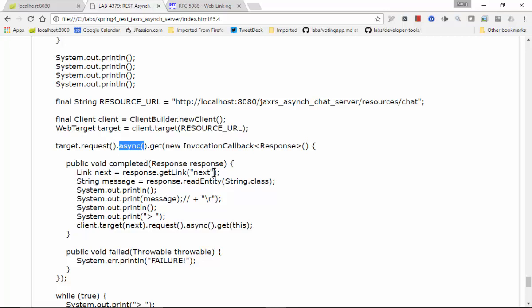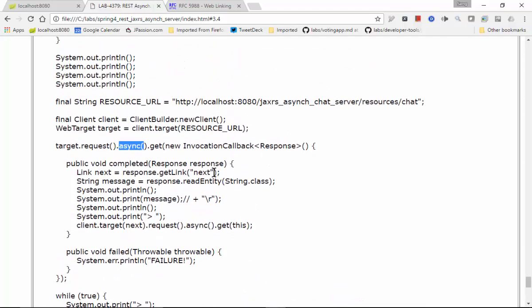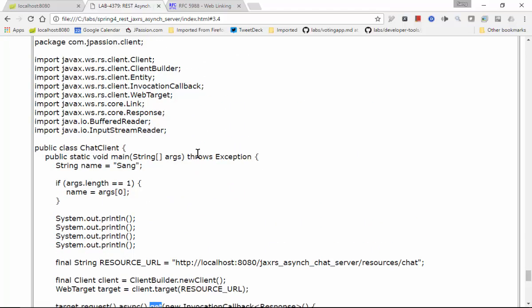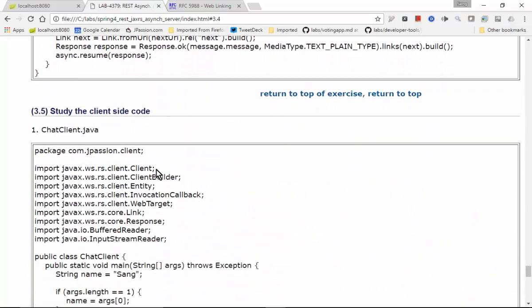Here we got the client object, we got the target object, and then we create a request object and make it async, and then we call get. So this get message is going to call the receive method. That's the first thing it does.